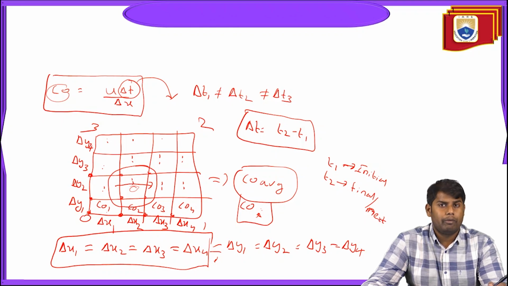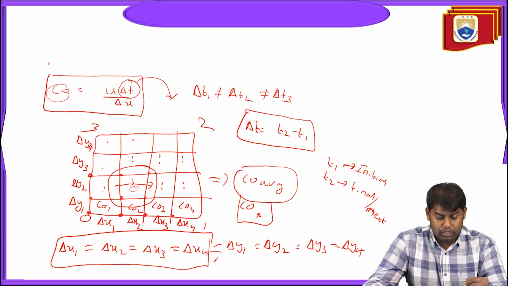So what should be the minimum criteria? That is very important. Why? Because it relates to the coherent number. The coherent number gives information about the cell and the fluid that is crossing the cell. If you take too small an amount of delta t, what happens? The delta x also will go off. So the balance between delta t and delta x is very, very important.